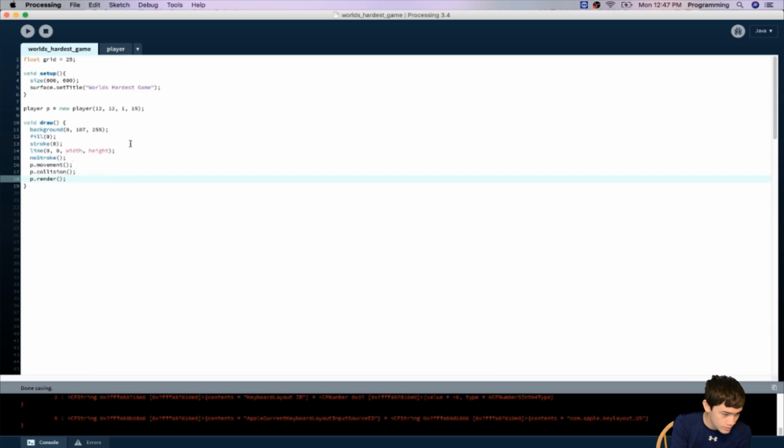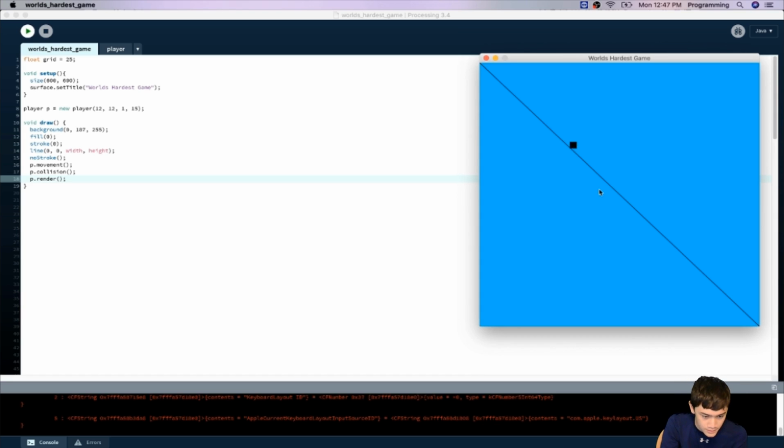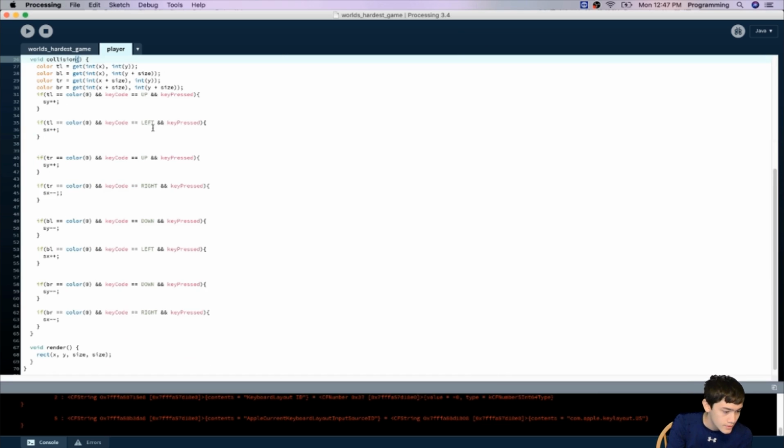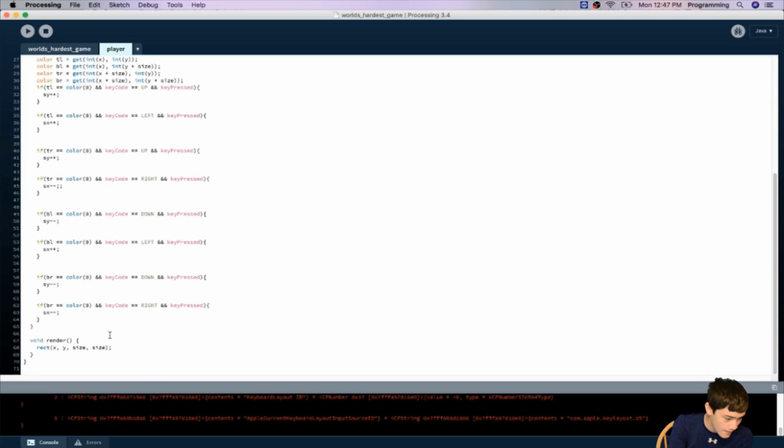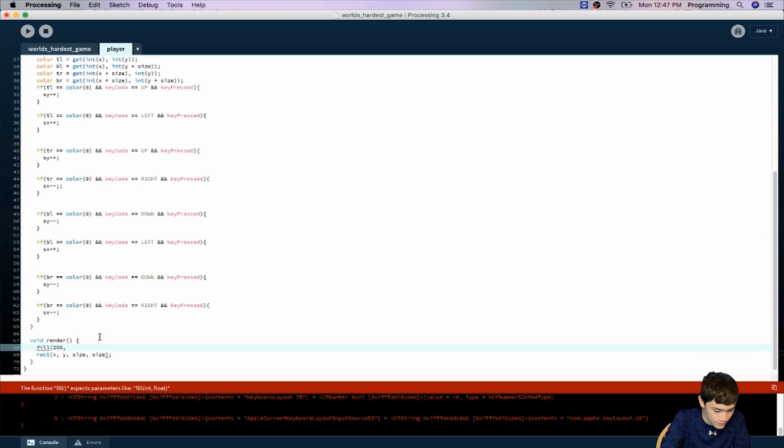Okay, so then we're gonna be able to test the entire system because it's trapped. So set the player to be fill 255 10, sure.